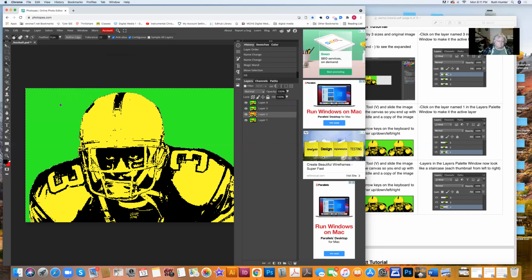And okay, need to shut these off so we can see what we're doing. And do Control D for deselecting.